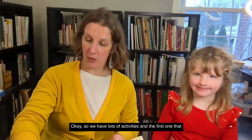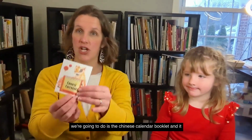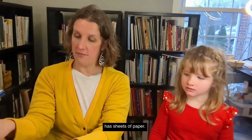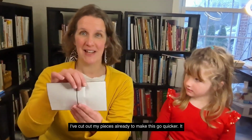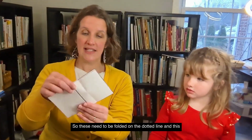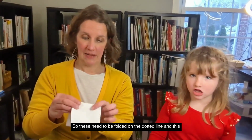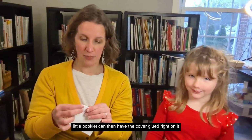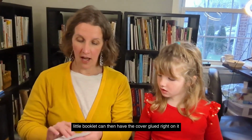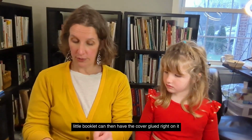And the first one that we're going to do is the Chinese calendar booklet. And it has sheets of paper. I've cut out my pieces already to make this go quicker. It has sheets of paper in it like this. So these need to be folded on the dotted line. And this little booklet can then have the cover glued right on it.